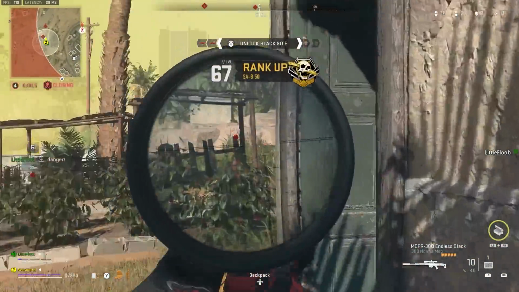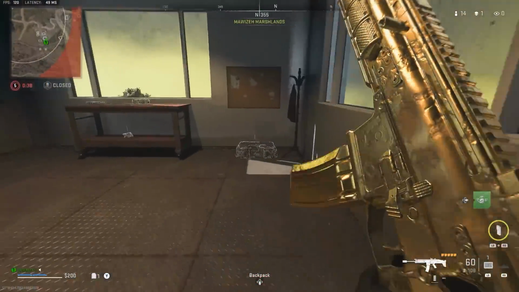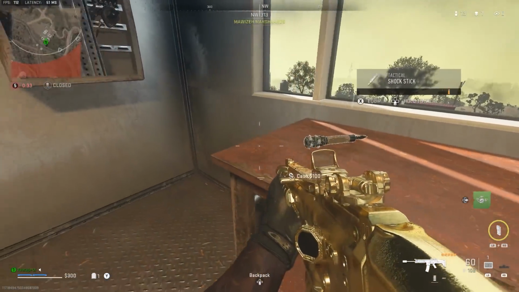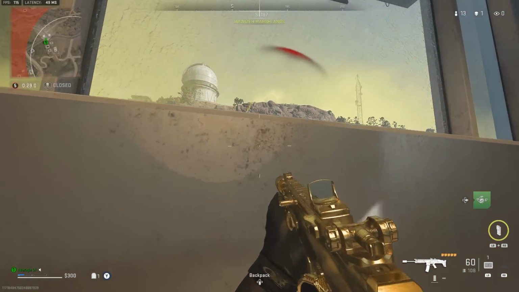Say you're in a very high position in the final circle and there's a buy station next to you. Well, you can swap out that Fennec you've been carrying around the whole game, and for just $5,000, you'll be able to swap to a sniper. What this allows you to do is actually build your loadouts with that in mind.